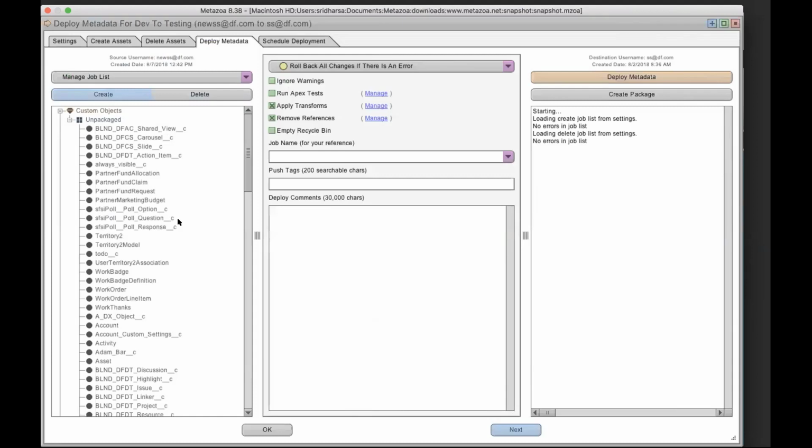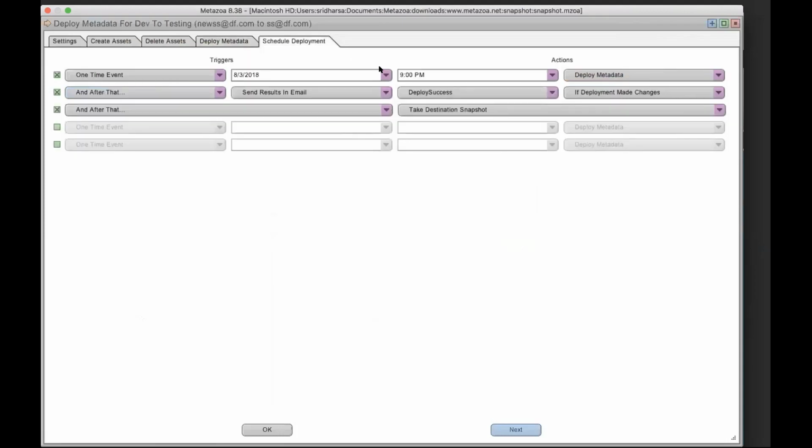That continuous integration that we have not talked about yet, you have all kinds of options there, but you still get those nice logs to help you see who migrated, what they migrated, when they migrated, all of that good stuff. And if you are setting up manual migrations, you can set it up to execute on a different date time. So you can say Friday, 9 o'clock, start this migration, deploy that metadata. If everything works, send me an email.